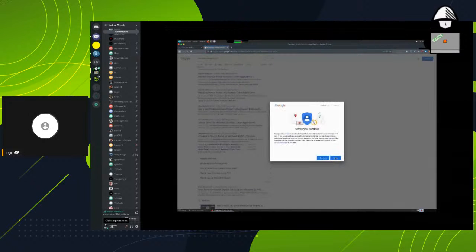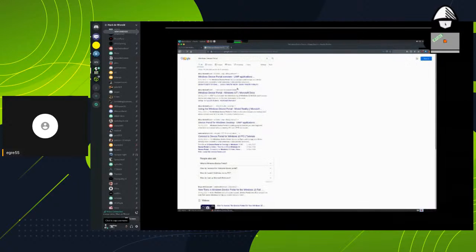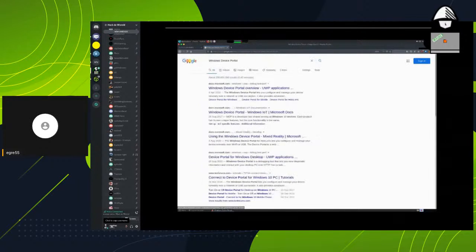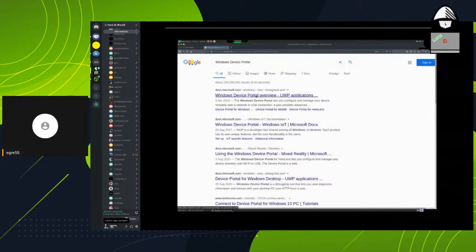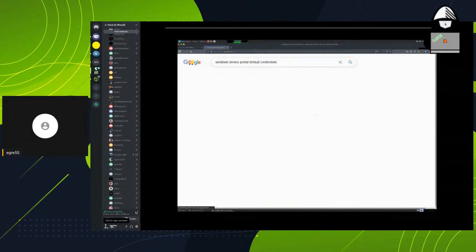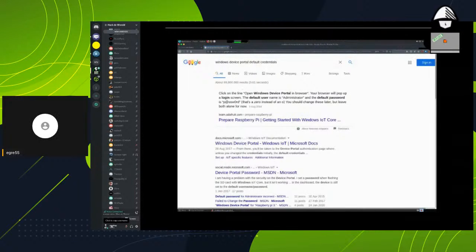So Windows Device Portal, we see it's associated with Windows IoT. Okay, so let's see default credentials, see if that works.